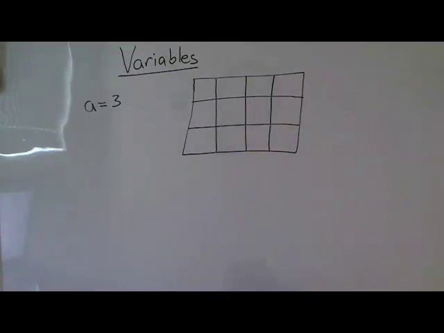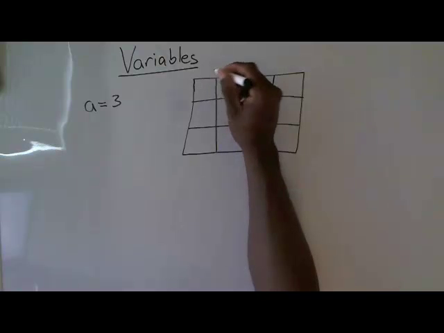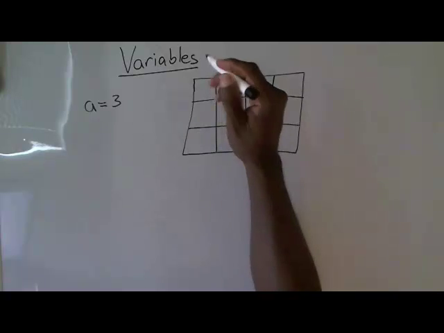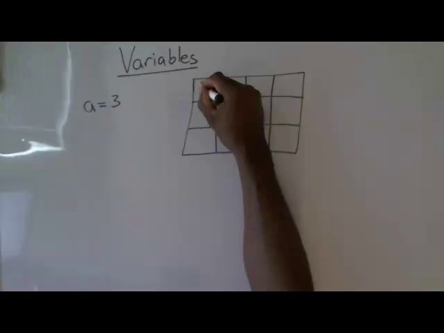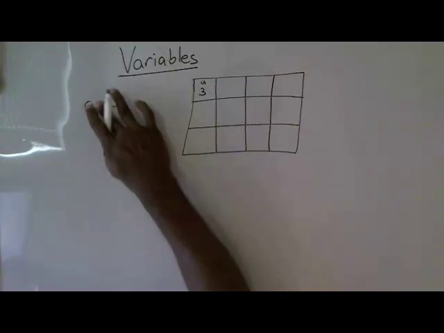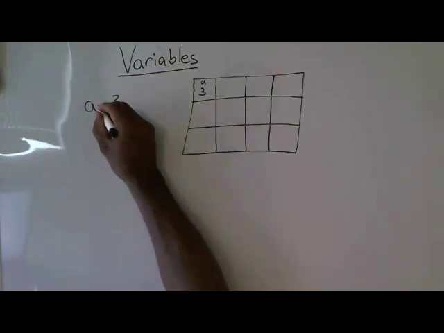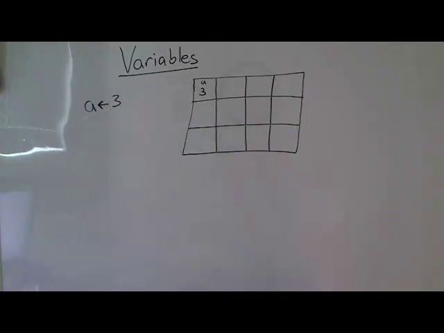The fundamental way to think about it is that there are memory locations in that P.O. box. And you can assign a name to those memory locations. So I've called this memory location A, and I've put the value 3 in there. So it's not really A equals 3. One way to say it is memory location A gets the value 3.